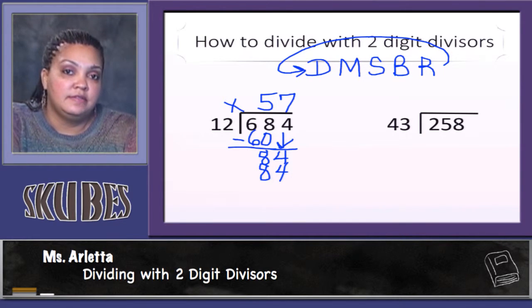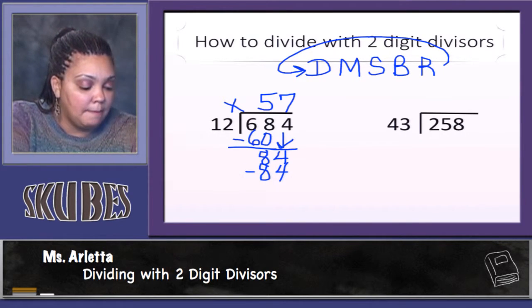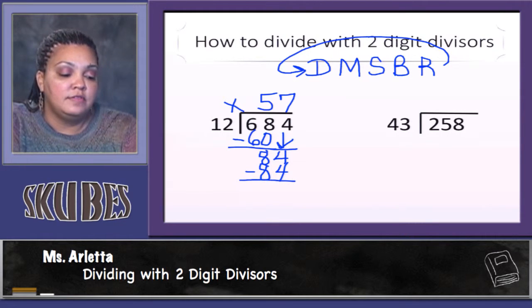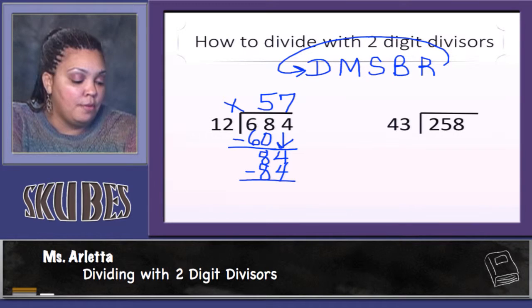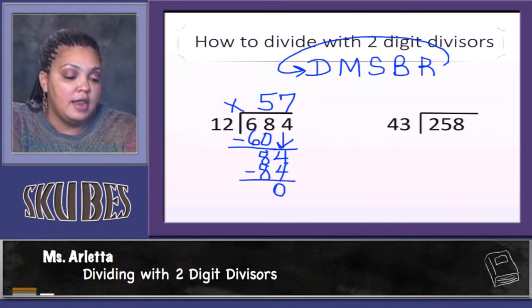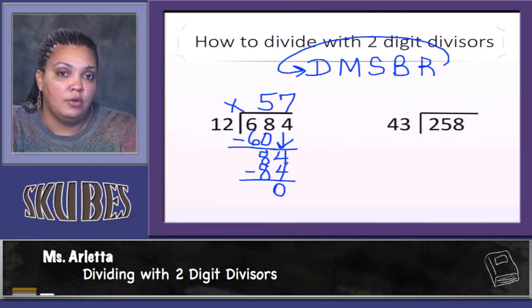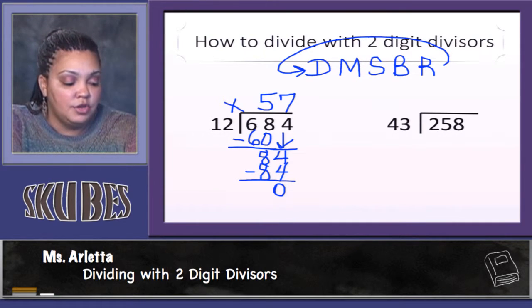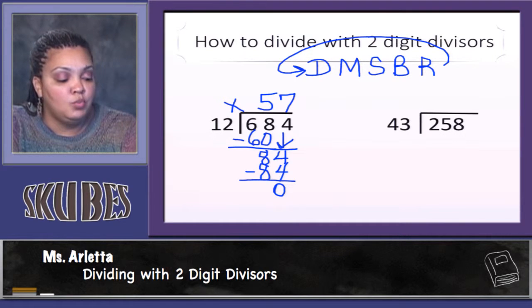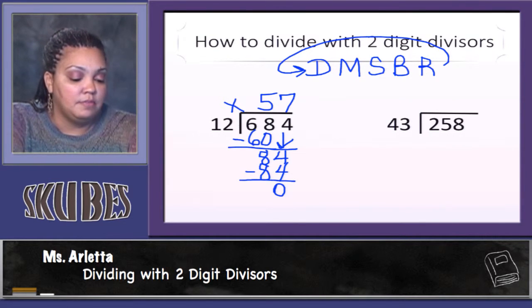After your M, you'll see an S. The S means you need to subtract. When we subtract 84 minus 84, we get 0. And after the S, you'll see a B for bringing down. If you look at your dividend underneath the division bar, you'll see no other numbers that we can work with. And if you look at the bottom of this division problem, you'll see a 0. Whenever you see a 0 down there, and you have nothing else you can bring down, you are done with that problem. So your answer, or another math term for your answer in division, your quotient, is 57.